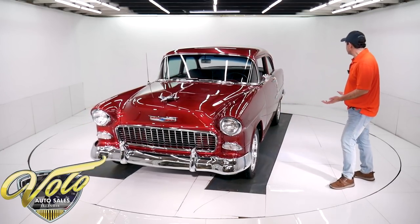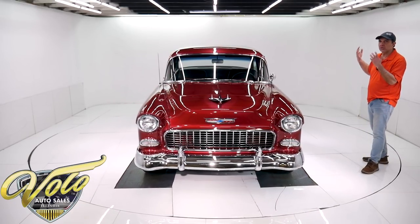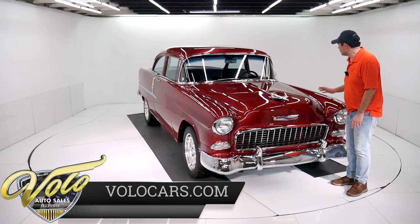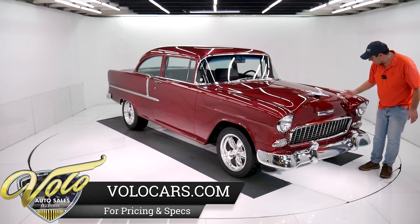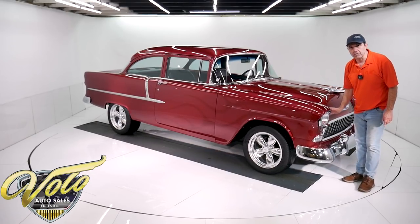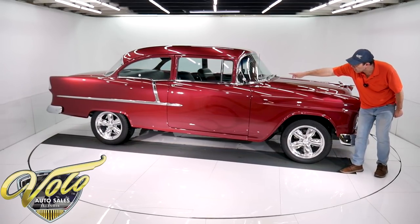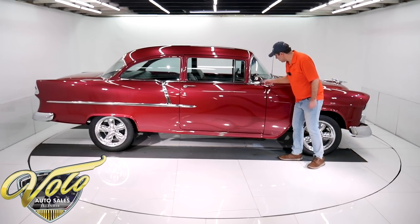The body has a stance, it has the color, it's straight. It really shows well — shows better than well, shows fantastic. The body has no rust. I'm looking at the hood — it's straight, no issues, fits real nice all around. They rust up here over the headlight buckets — there's no issues. This is fantastic. Absolutely straight. Not a ripple. None at all.